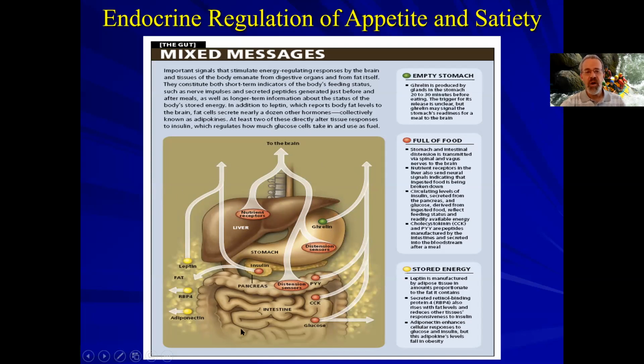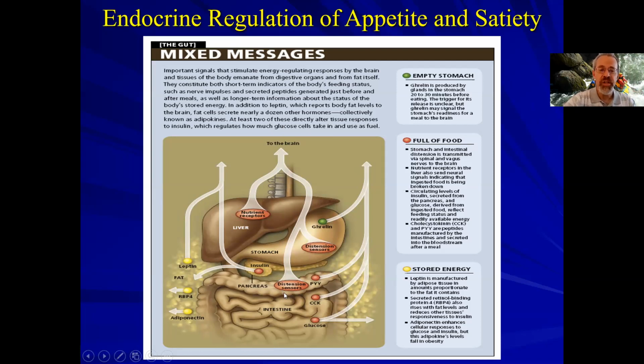Well, before we get into all the details, I wanted to show you this picture and look at a couple of things. Number one, note the direction of the arrows, right? For the most part, these arrows are going from a particular digestive organ, whether it's the pancreas, the stomach, or the intestine, and they're going up to the brain, right? We all know about the gut-brain connection.